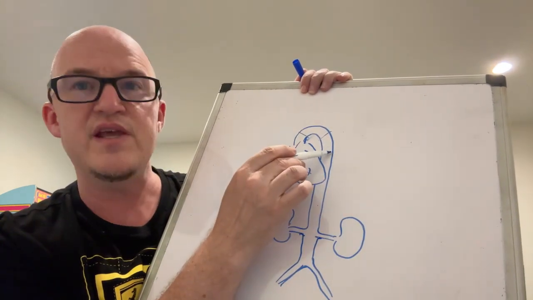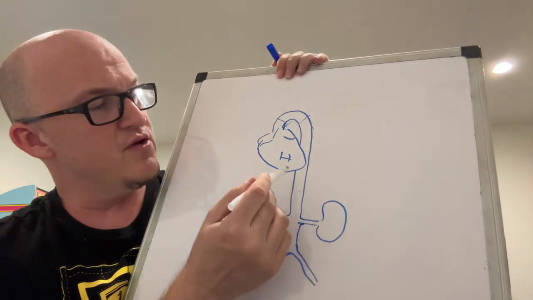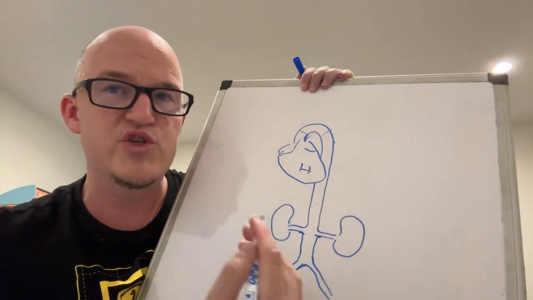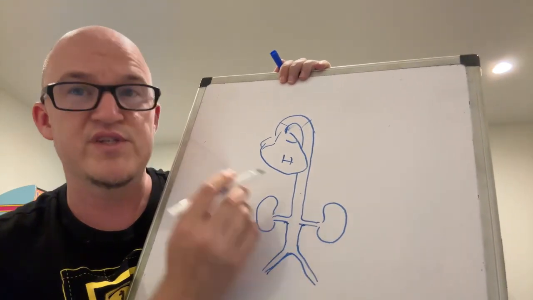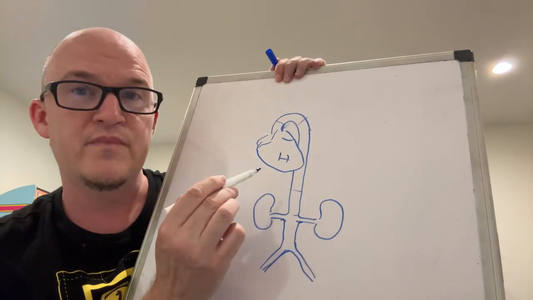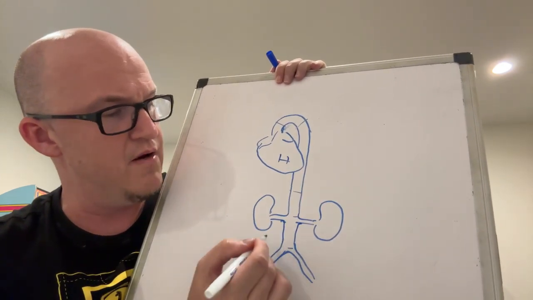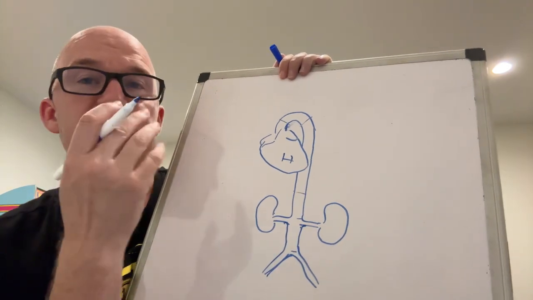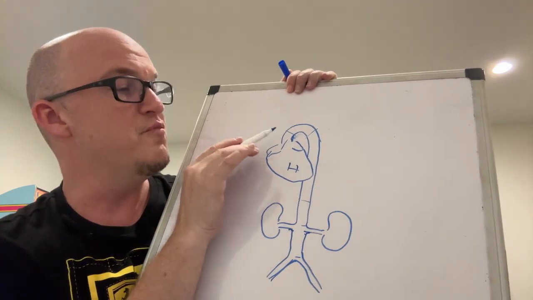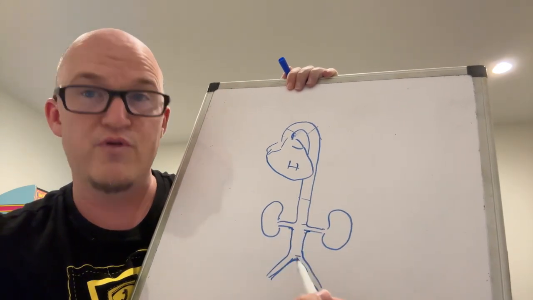Then you have the descending thoracic aorta. You can have an aneurysm here. You can really have an aneurysm anywhere, but these are the most common sites. Then you can have what's called a suprarenal aortic aneurysm, supra meaning above. So an aortic aneurysm in this region here. And then we can have the infrarenal aortic aneurysm, which is going to be down here. So she didn't specify, but she said that her father had an aortic aneurysm repair. So it could have been the root, the arch, the descending thoracic, suprarenal or infrarenal.